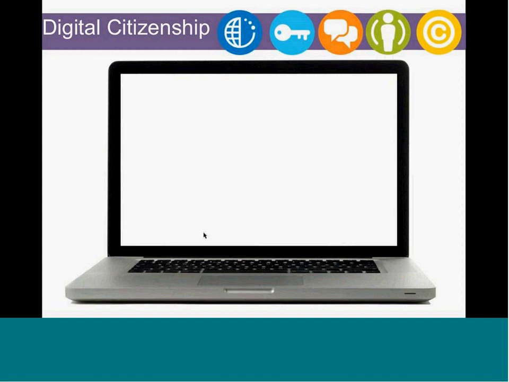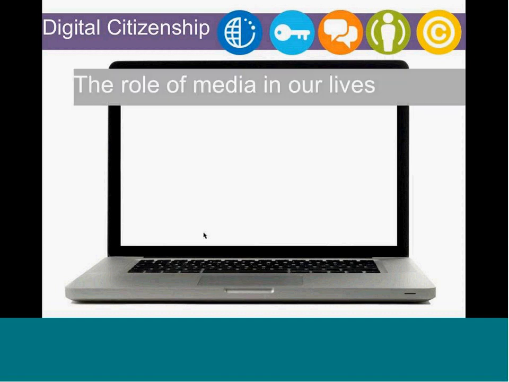And then our last signature area is digital citizenship. It's our signature area, I say, because we have the most content, including lesson plans and videos, in this area, and it's the heart of the curriculum because it's really focusing on safe, respectful, and responsible behavior. And there are 5 units in this topic area.